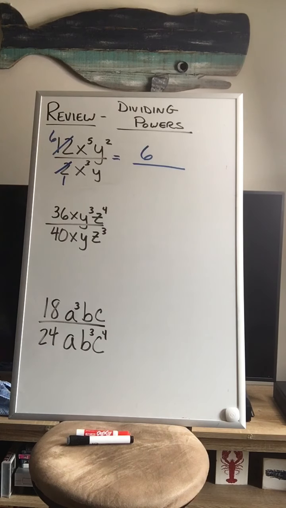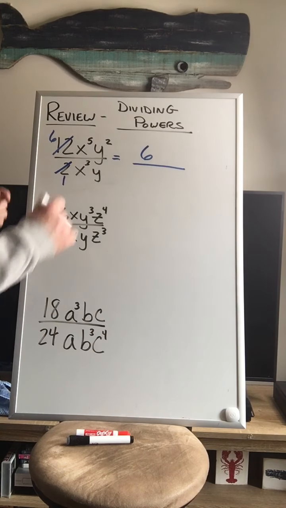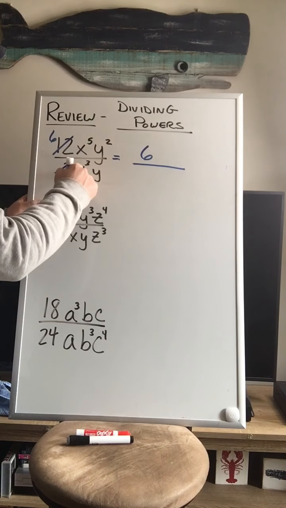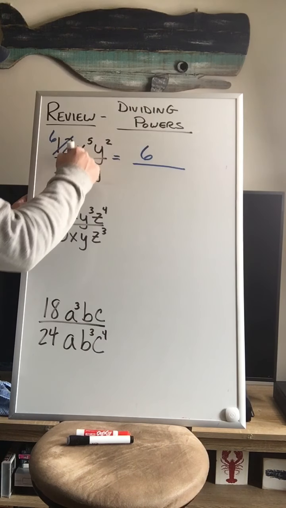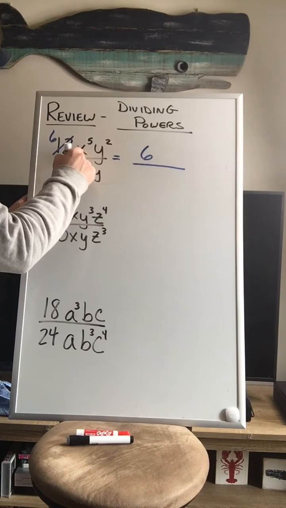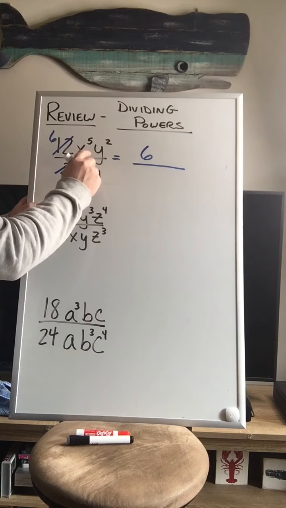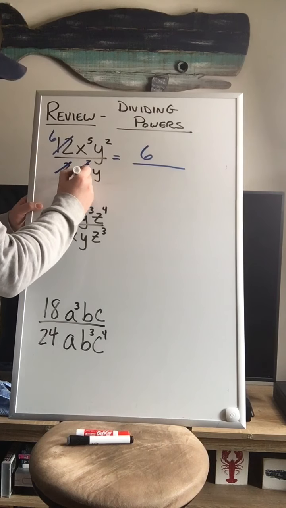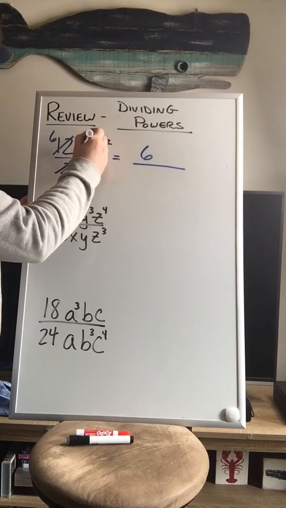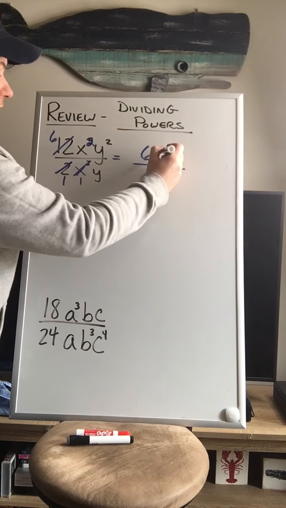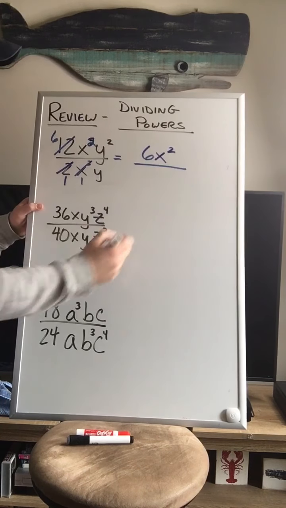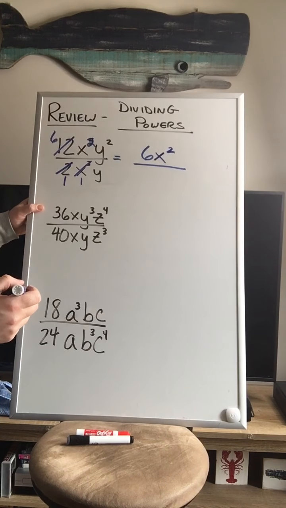Now, with the variables, okay, remember our shortcut was to subtract the exponents. So x to the 5th divided by x to the 3rd. These 3 cancel out with 3 of those, and there's 2 left over, right? Subtract the exponents. So these 3 are gone, and there's 2 left over here. So that's going to be x to the 2nd left in the numerator, right?